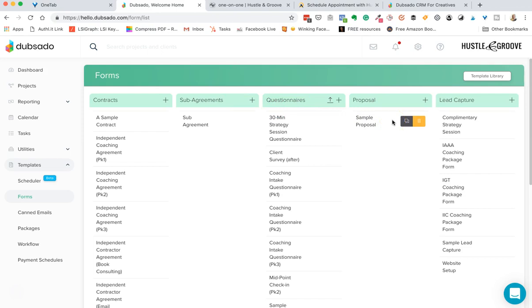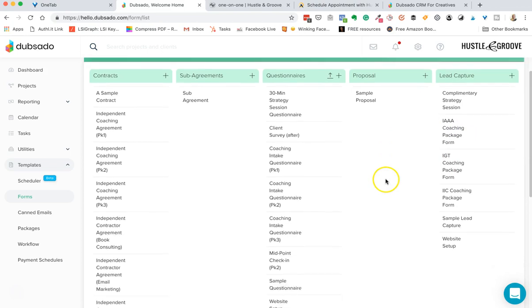So for this IGT coaching package, there is the form, there is going to be a questionnaire, so a coaching intake questionnaire where I'm going to ask a whole bunch of different questions based on the package that they're purchasing. Then I'm also going to make sure that they sign some type of agreement so that it's very clear about what that looks like, and then it gets added into a workflow.